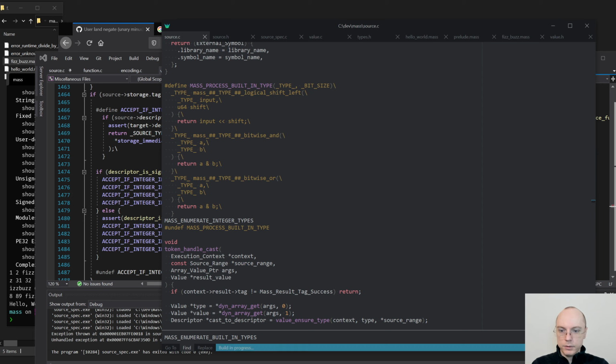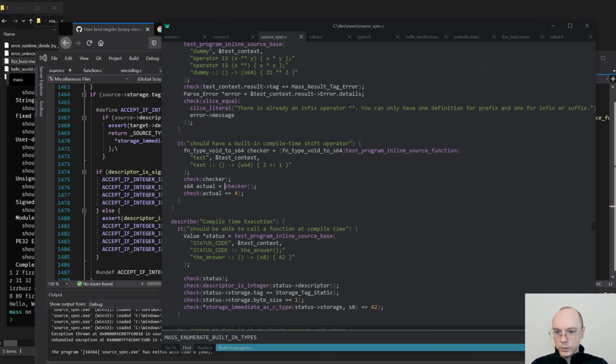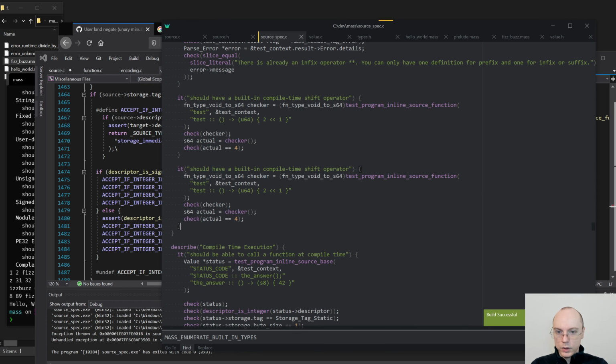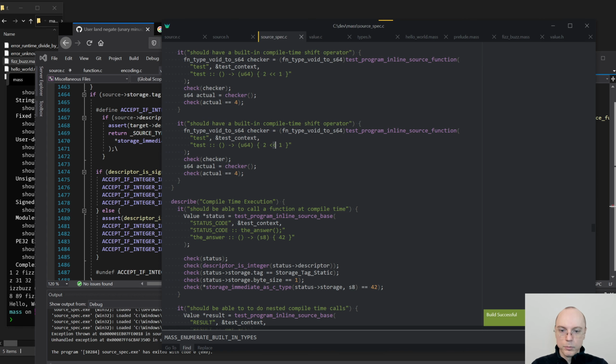So first, let's verify that it still builds. Actually, that should be or. And we can also add bitwise and. So what would be a good test for it? Well, let's do like, oh, we actually have bitwise bit numbers. So that would be a good show for that.